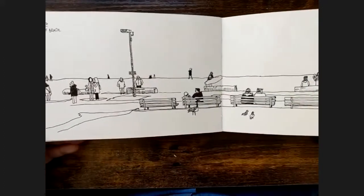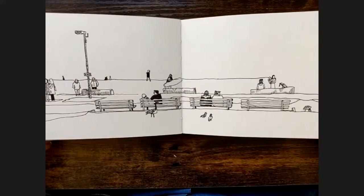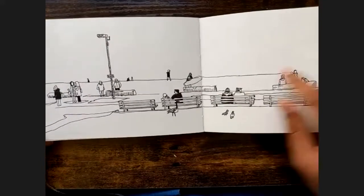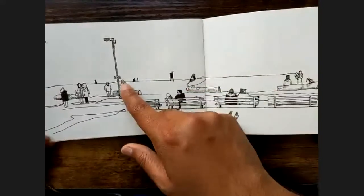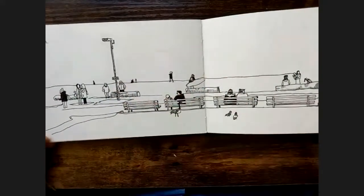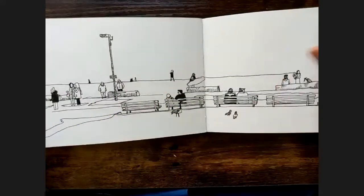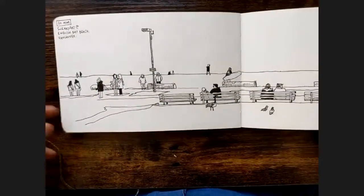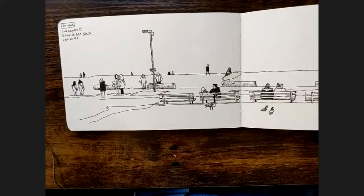So something like this, very little urban scenery, but lots of people. So just the essential things at a beach. There are a lot of benches. There's a lamppost to suggest where we are. I didn't draw the water. I didn't draw the sand. I don't really draw the roads very much. But I think about then what I want to say.